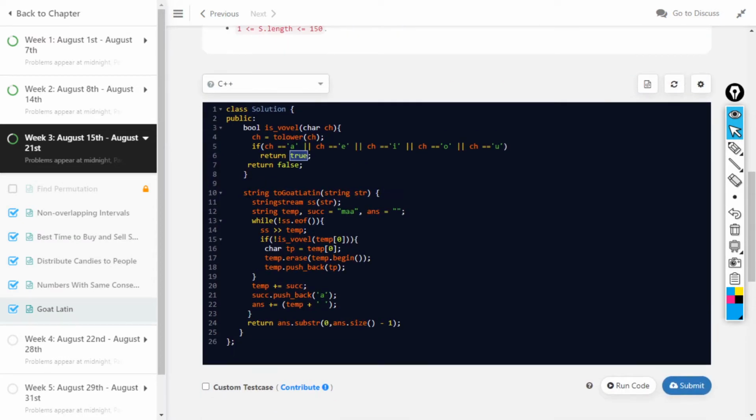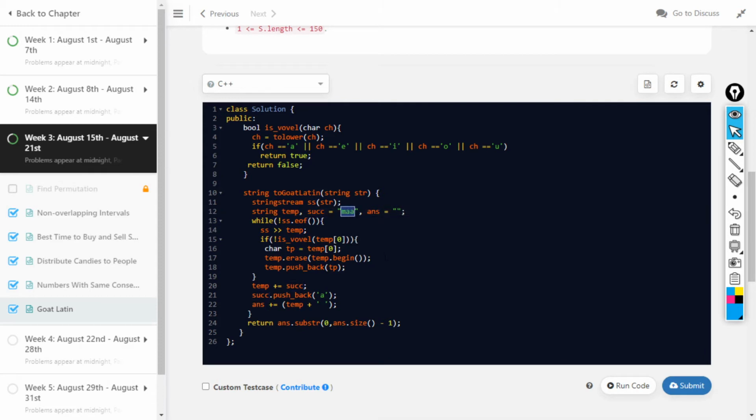Now let's see what I have done in the main code. First of all, this is our main code in which the string holds our sentence. What this does is separate our string by the spaces, and at the end it attaches one end of marker, which marks that the last value is the end. Now we are initializing some values: temp, which will store temporary values, and successor, which will initially store maa.